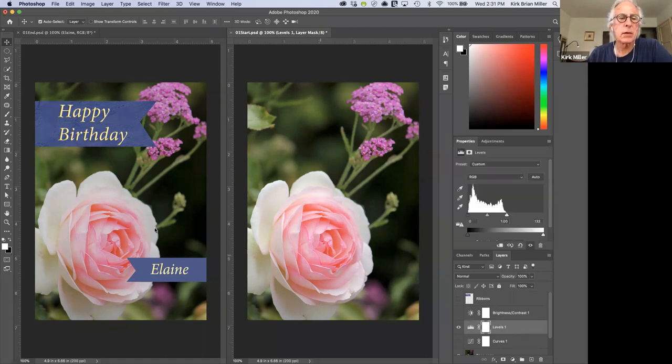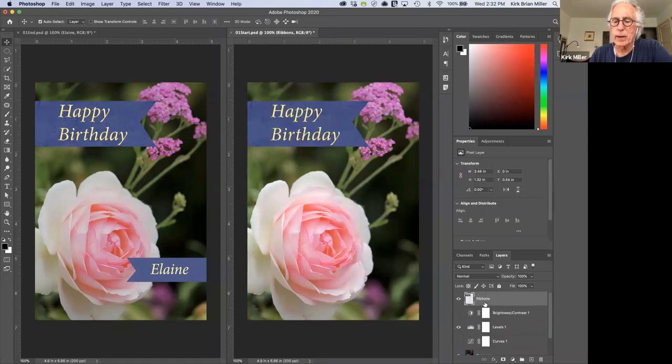So the next thing that they want us to do on here is we want to build this little tab here, this little, I don't know what you'd call it, ribbon. So what I'm gonna do is I'm gonna create a brand new layer. I don't want it to be on this background layer. I need to make sure that I am on the correct layer. And I want it to be above my adjustment layer. If I want, I could turn on the ribbon layer and I could put it on that one.